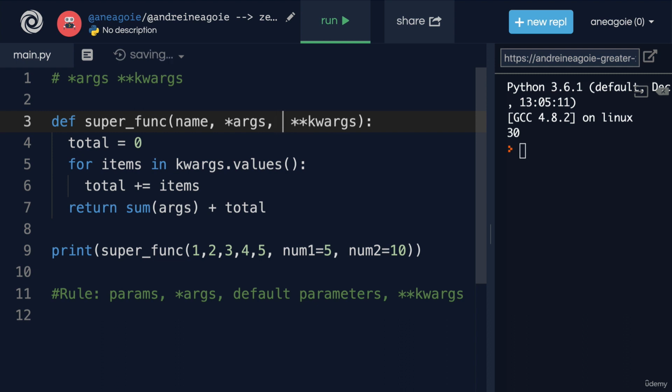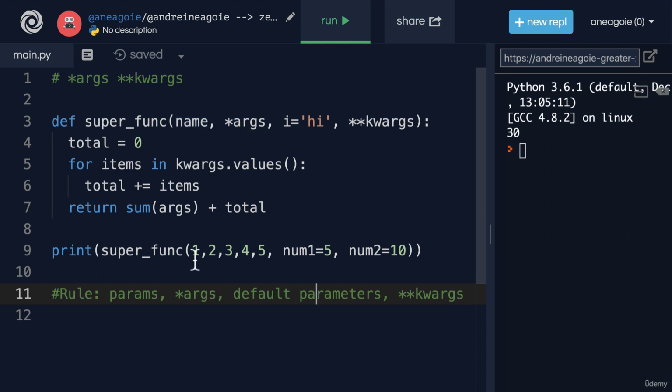So if I do, let's say, i equals hi, and make sure we add a comma here, we now have a function following the rule. By the way, you would never actually write a function like this because, frankly, it looks super confusing. Usually you're only using 2 of these, or maybe just 1.